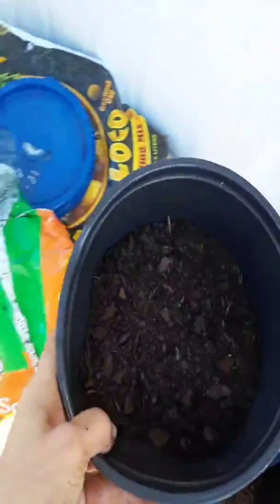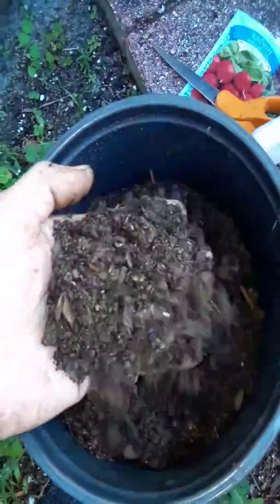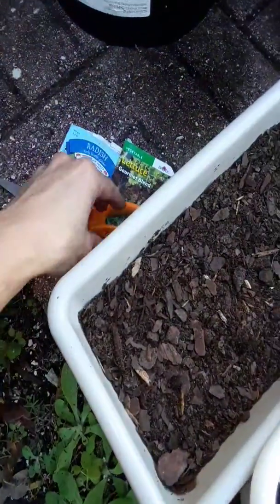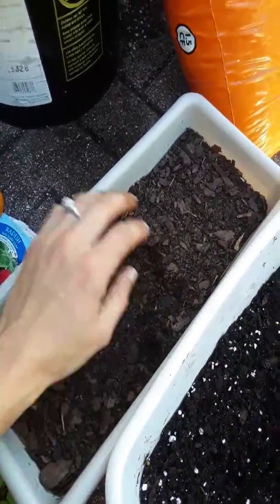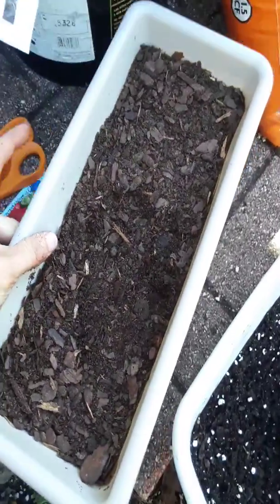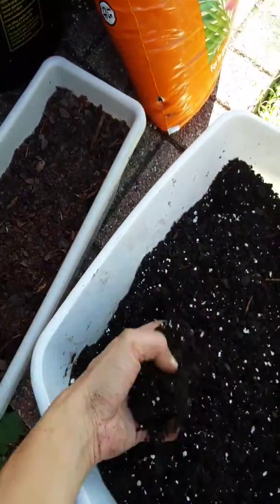This is for lettuce — let's put some lettuce in here, guys. I just found this soil yesterday so I'm curious how my plants are going to do with it. It's cheap — cheaper the better, right? Once you get your soil mixed in, you want a nice good airy mixture. This is straight organic mixture and I'm not going to add anything in here for my lettuce, though I should add some perlite since there's none in here, and I really like perlite in my area because we have a lot of moisture in the air and it tends to rot out our plants.